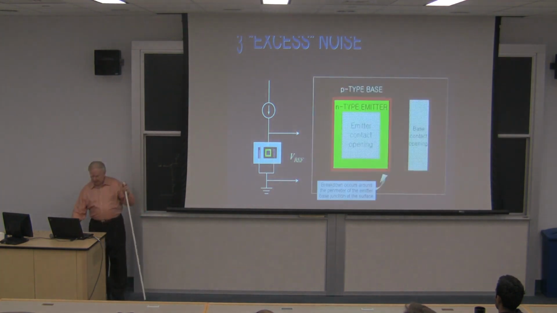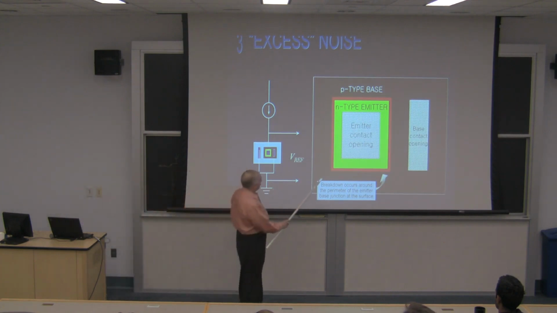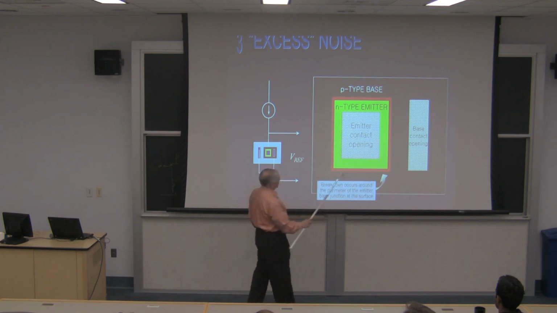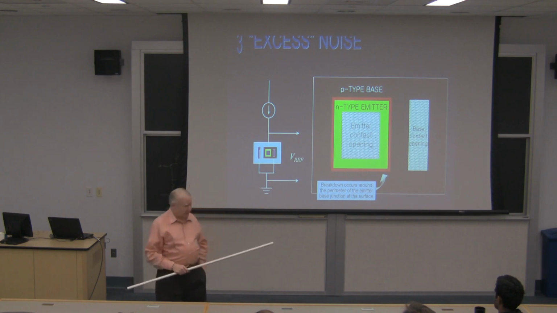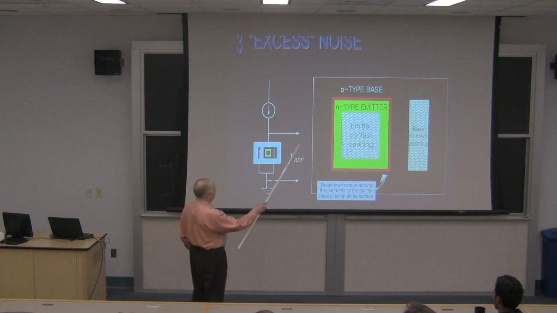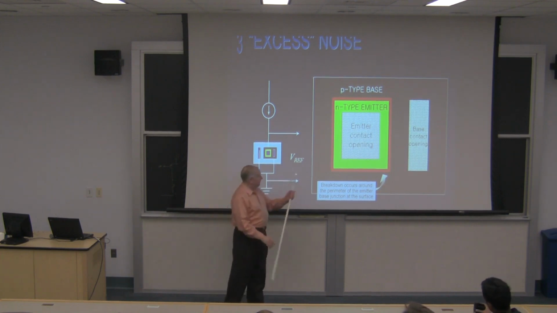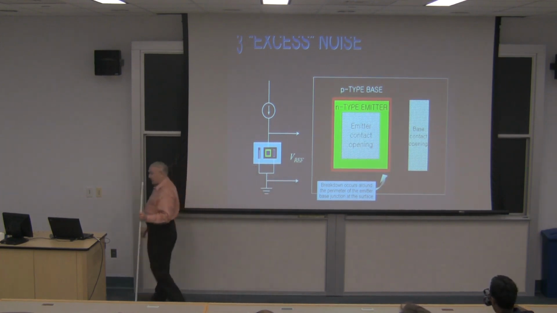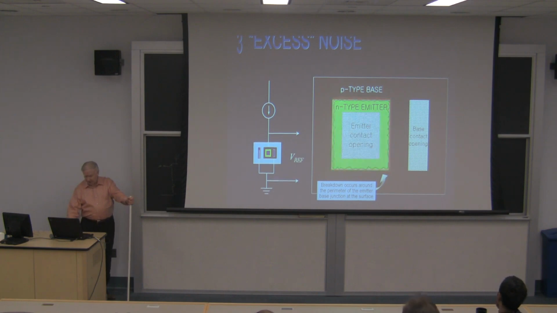Okay. So the breakdown is occurring all around the perimeter of this emitter. And as you can imagine, it doesn't look quite as perfect as that in the real world. It's ragged, and there are small variations in doping densities and the sort of fractal nature of the edge of the emitter. So what's happening is that the breakdown is trying to occur at the lowest voltage, because I think that's pretty obvious. It'll drop down to the lowest voltage. And that will mean that there'll be these little domains that pop up and go away.